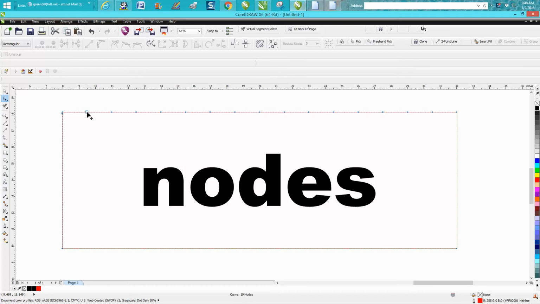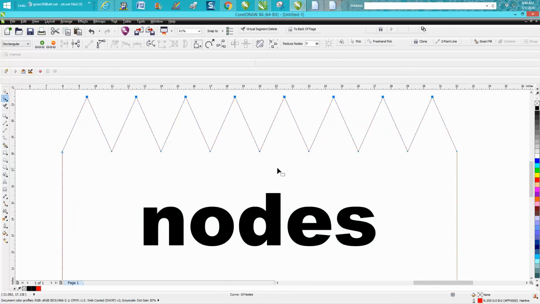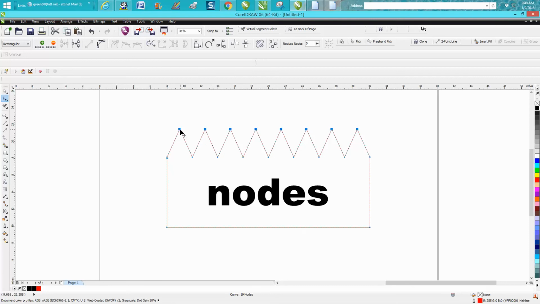So I'm going to hold down the shift key, and I'm going to select every other node. And this is how to make it symmetrical if you're making like a saw blade. Then with your control key held down, if you raise it up, you can see it kind of snaps, so you can raise it up and they're going to be symmetrical. Every one of them, and they're aligned, like I just made a video on how to align things. But this way, they're symmetrical between the two.